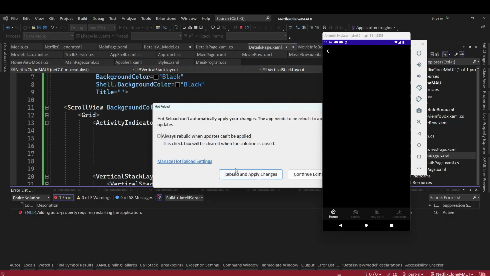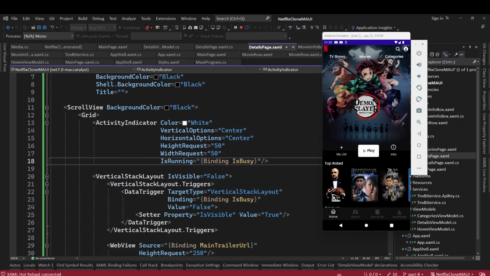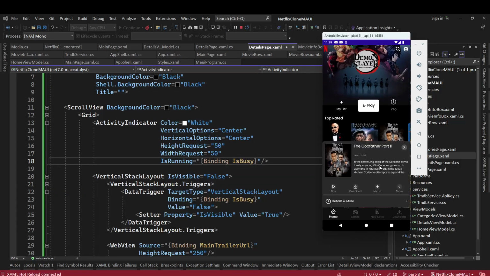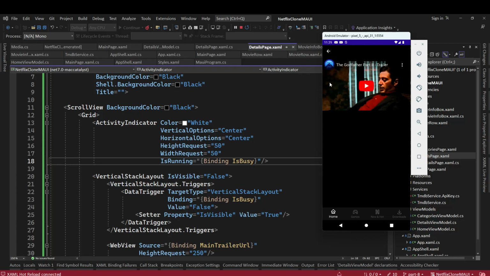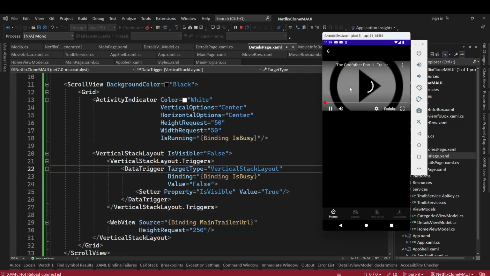Let's save it, rebuild and apply changes. So the app is here. Let's try it. The Godfather, and maybe it is fast. Okay, if it will take some time, then maybe it will work. But for now, we are good. So we can see this.